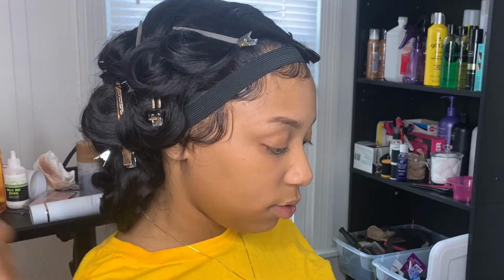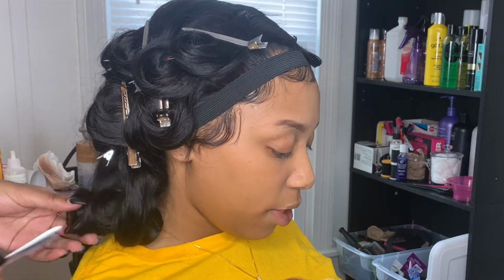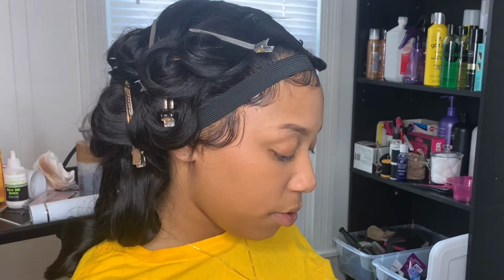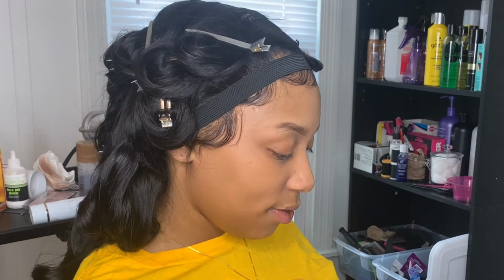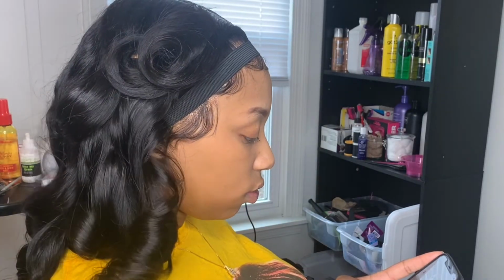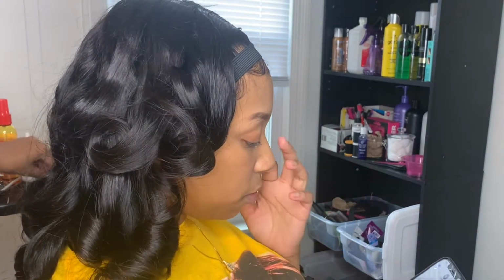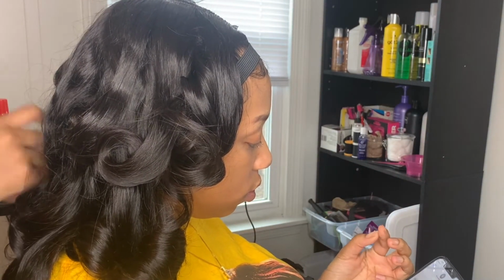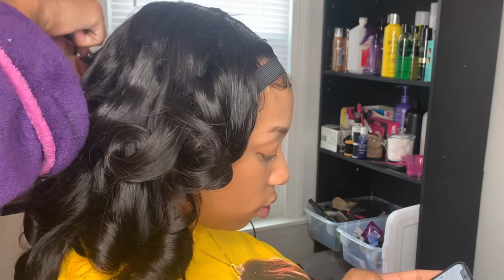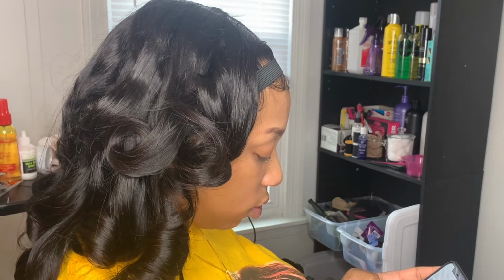We're going to start taking all the pins out, and then once we finish taking it all out, we are going to remove the elastic band, and we are going to comb these curls out. And I like to use a wide tooth comb. You can use a wide tooth comb, you can use a paddle brush, whichever one works for you, but do not use a small tooth comb. And then we're going to go in and comb out the baby hairs so they're nice and fluffy. We don't want no crispy baconator edges. We want them fluffy and all that good stuff.